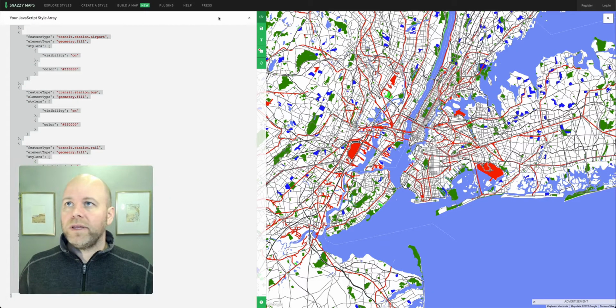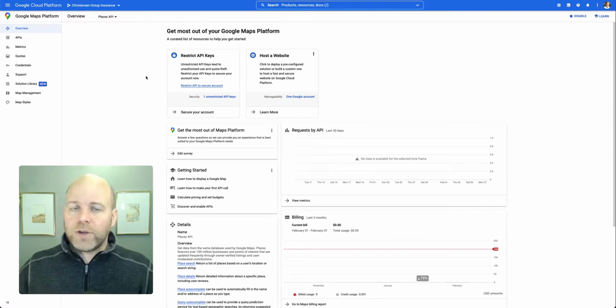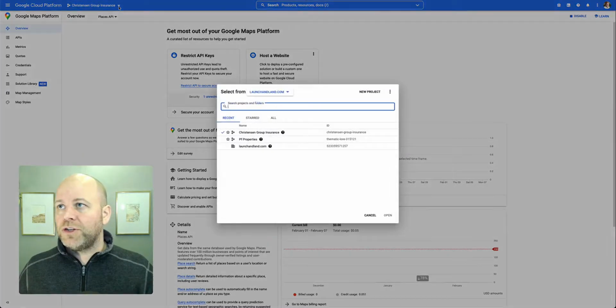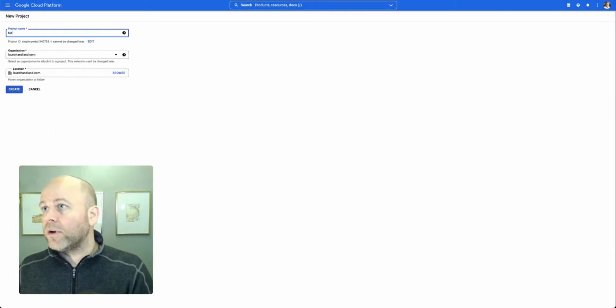Step 1, complete. Now I'm going to go over to my Google Maps platform, and I need to create an account. Now I've already created an account. There's tutorials and things on how to do that, but basically create your account. They're going to show you an API right away. But if you've already created this account and you want to create a new project, what you do is you come up here, choose your project, or click on the project drop down. I'm going to click new project, and now we're going to call this no code collab.